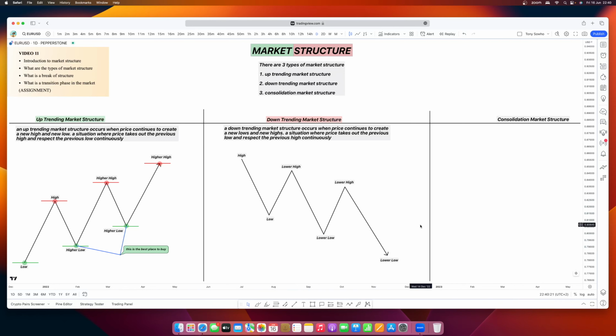All right, cool. So this is the downtrending market. Now every other thing here we're just going to add. Remember, in the definition of market structure, it said a market structure helps us to identify support and resistance. So now, when price created this low, it found a level of support here. And then price rejected from there, came all the way to a resistance, and then price sold from there. Then price will sell down again to get to another level of support.